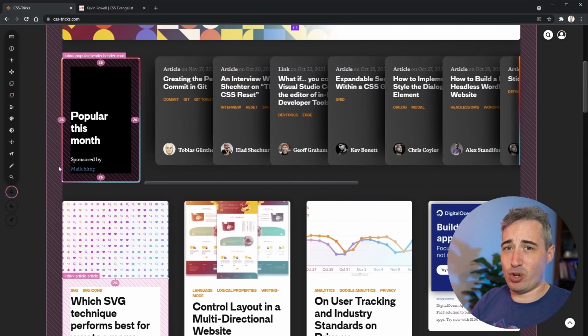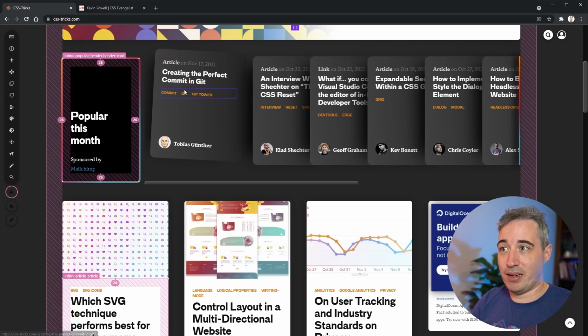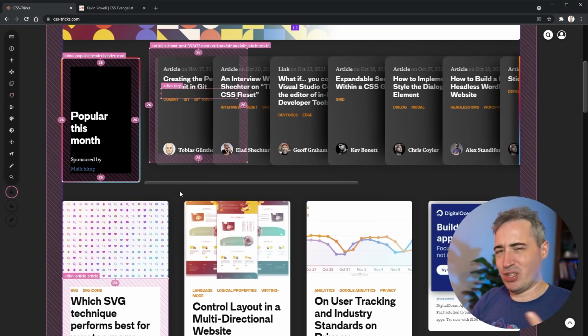So again, it's things that you could do with your dev tools, but a bit more clear. And I really like that you can select multiple elements with it. Which is something with the dev tools, it's always annoying when you're hovering on top and then it goes away when you're not hovering on it. So that's really, really handy with your margins and your padding.